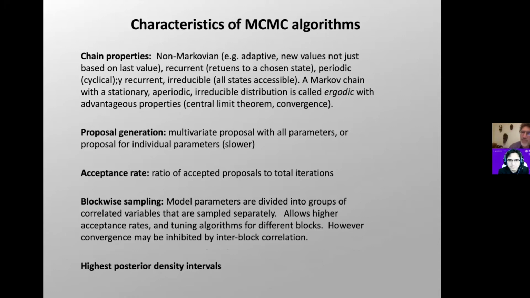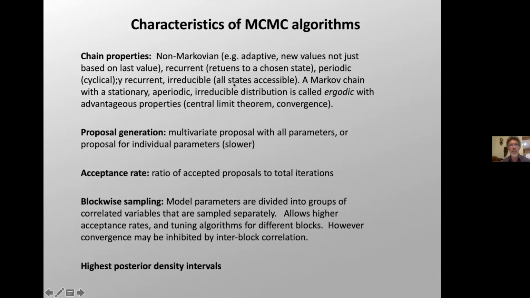There are different aspects of MCMC algorithms, you know, how to choose between them or how to tune one of them. Non-Markovian ones violate the rule that you're only paying attention to the previous value. For instance, the ones that are adaptive pay attention to how things have been going, and that actually can speed things up, but they're non-Markovian. Recurrent means that it tends to go back to the same location, which is a bad thing because you often get in circles. It comes back, or it could be periodic.